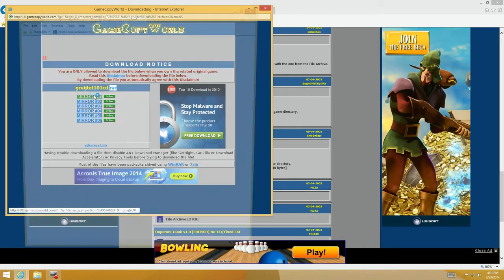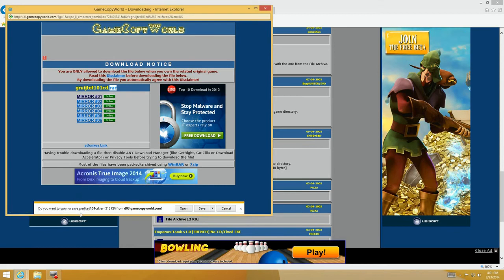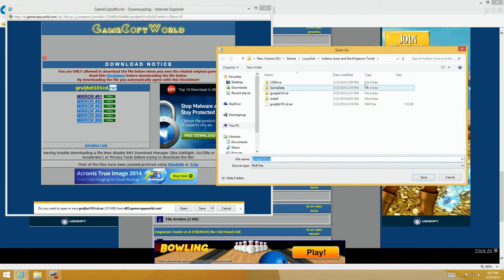It's a rar file. That's a compressed zip file. You're going to need an extractor to extract it. But now you'll see down here, that's what I'm getting. I'm not getting an exe. I'm getting the compressed file that I'm going to unpack to do this.